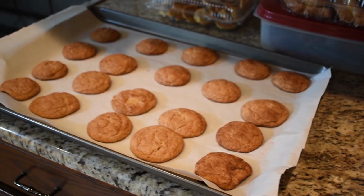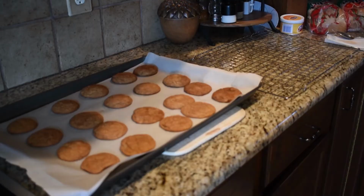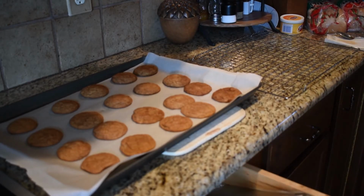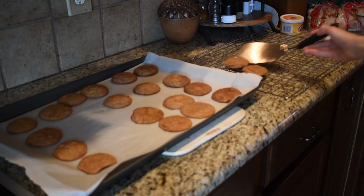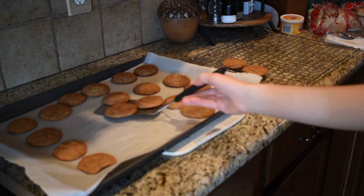Once they are done baking, you can let them cool on the baking sheet for a few minutes before finally moving them to a wire rack. And after that, the cookies are done. Who knows what you can do with them? Maybe you can keep them for yourself. Maybe you can hand them out to others for Halloween.